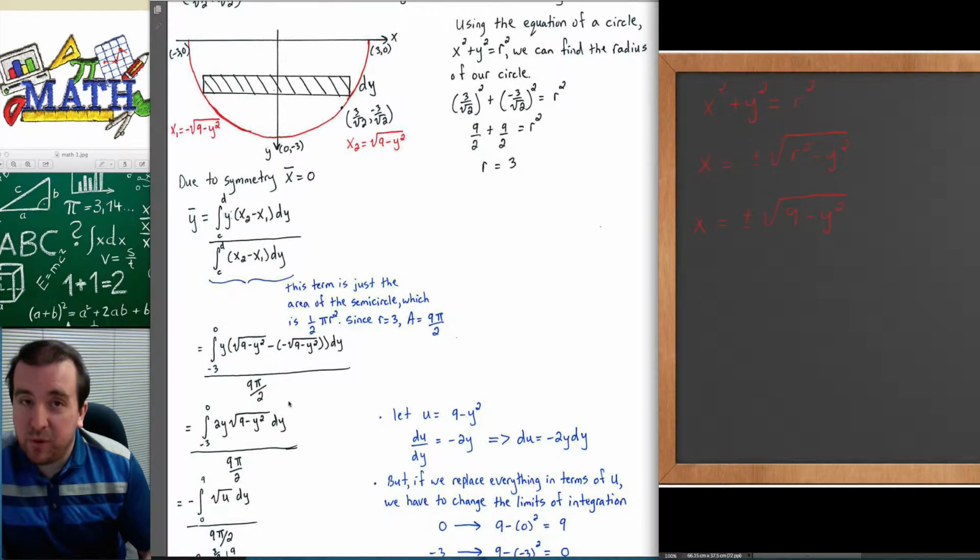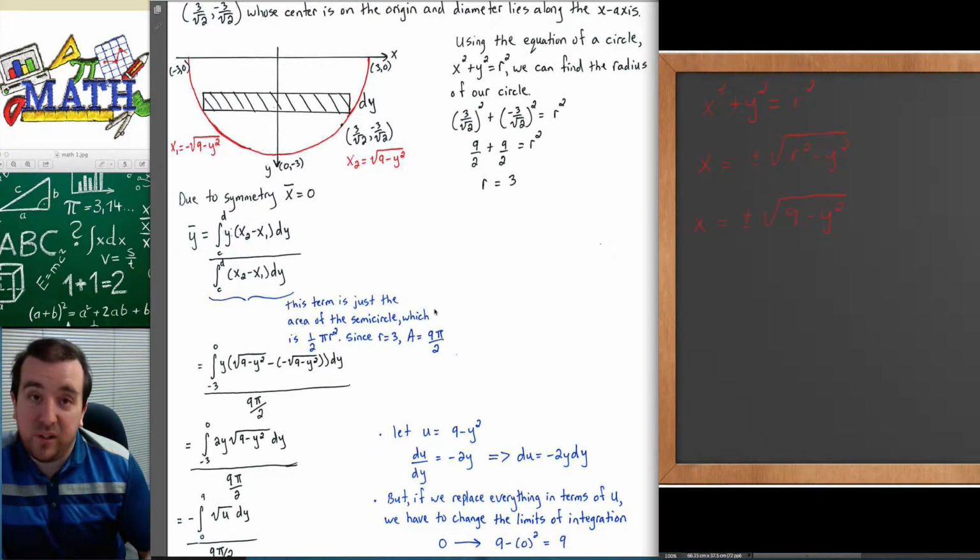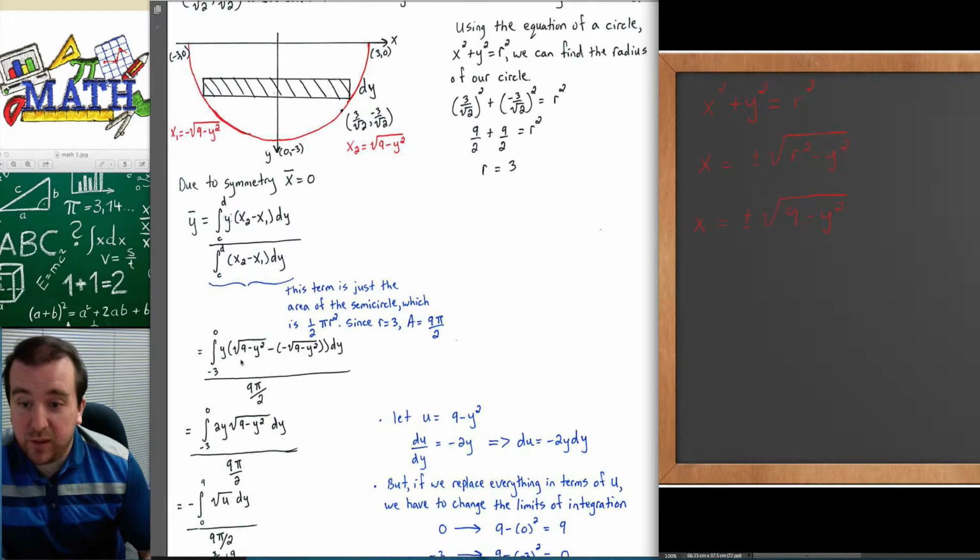It's only because of symmetry that we can do these types of analysis here. We have to be careful, but because we have a known formula for the area of circles and semicircles, that's the only reason we can do that. Normally we couldn't do that with other centroid questions because we just don't have the formulas for the areas of some of the other shapes.